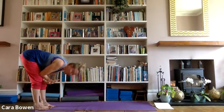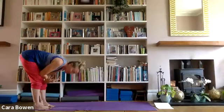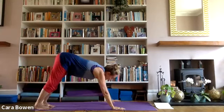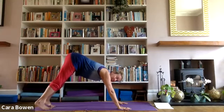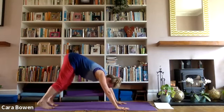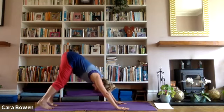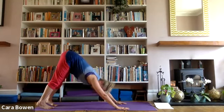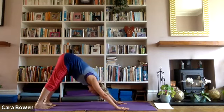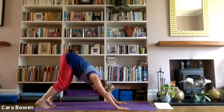And then from your forward bend, you're going to be walking your hands forwards on the ground into dog pose. And then just sort of seeing what presents itself to you in your body when you arrive in dog. So it could be that sort of tightness through the back of the legs, possibly the lower back, we're feeling it's tight there today, possibly the shoulders. And yeah, a couple of breaths in dog.